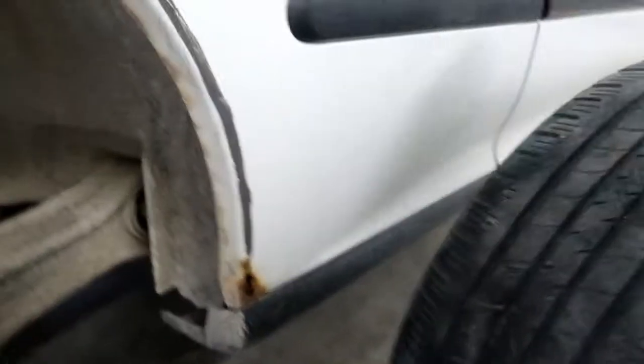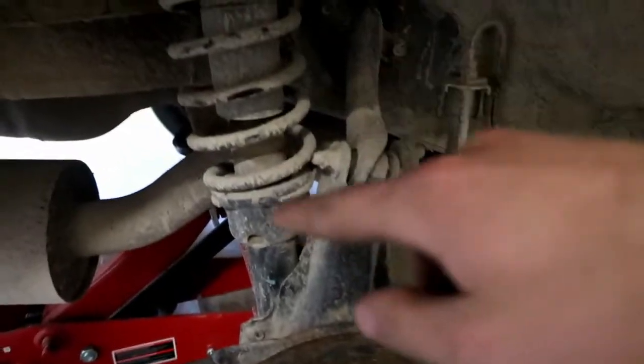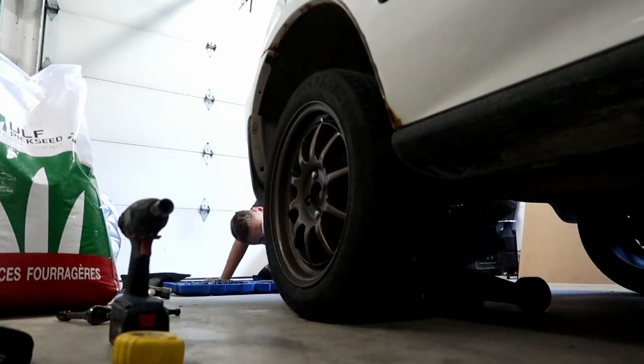But like, every other corner is fine, so it's not the tire, like it is a pretty thick tire, but this isn't the problem. It's something in here. I'm not gonna lie, I'm getting really frustrated. I'm losing my mind. I'm looking at all corners and I'm like, well, it's all done the same. Why is this one so different?